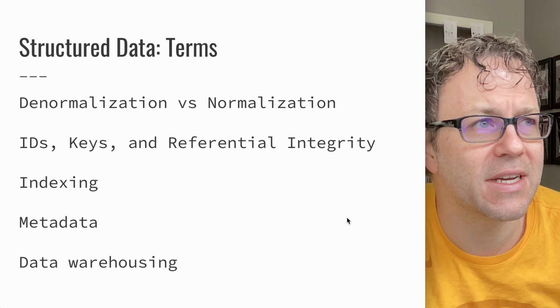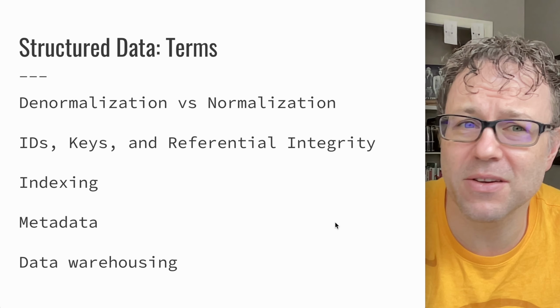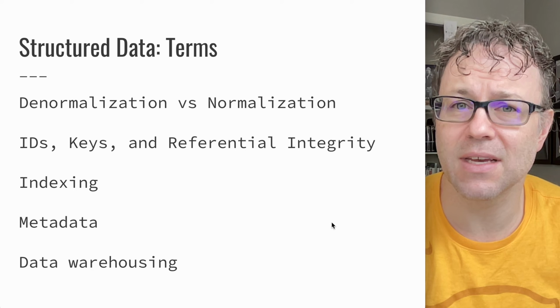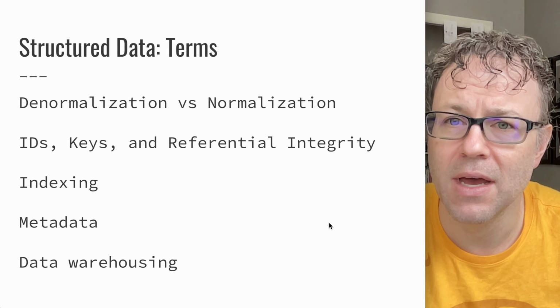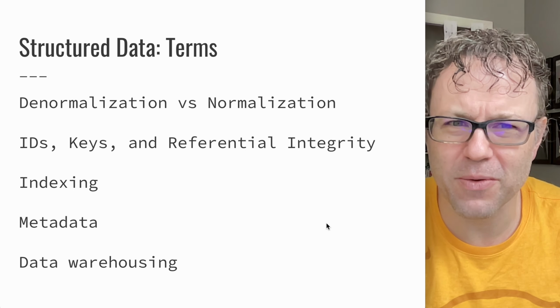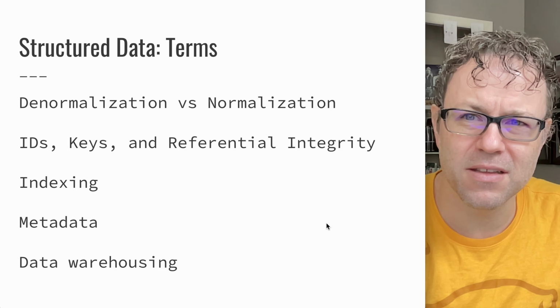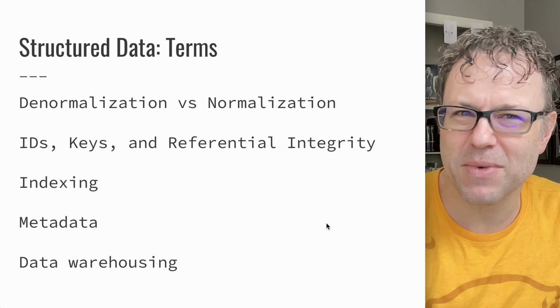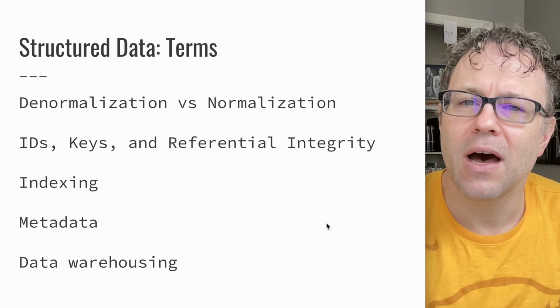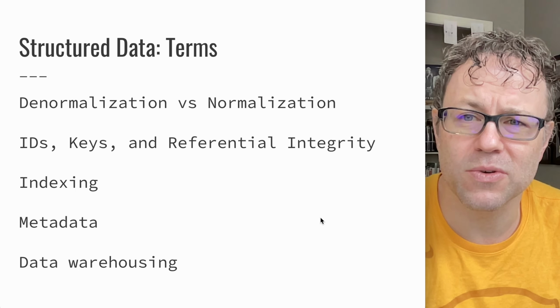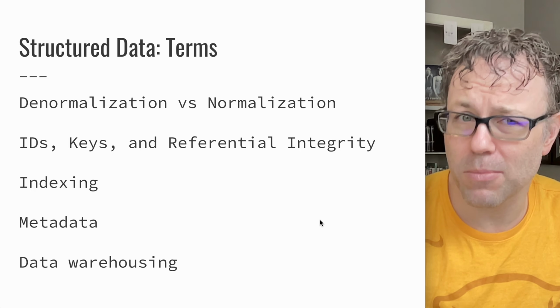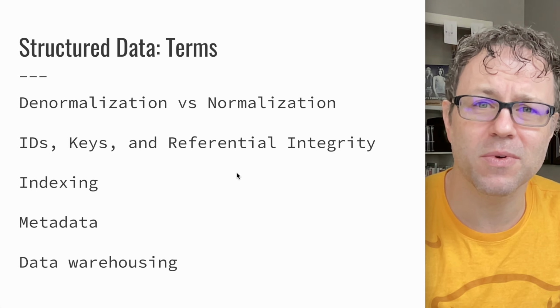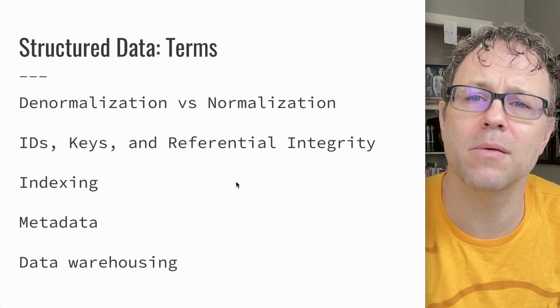Denormalization versus normalization, which is an important concept because I'll tell you, when I started learning about databases, I thought everything should be normalized all the time. And it took several years into my career before I really could identify and understand the value of denormalization, which, when you're working with an operational database, is not really a good thing to do. We'll talk about IDs, keys, and referential integrity. We'll talk about indexing. We'll talk about metadata, and we'll talk about data warehousing, where that concept of denormalization is going to come up again.